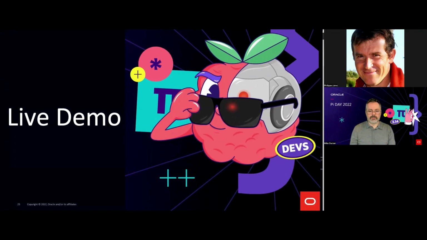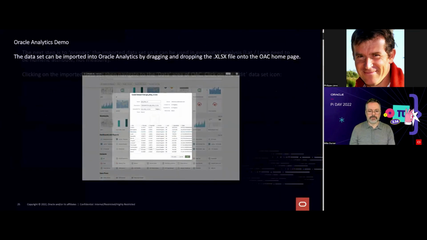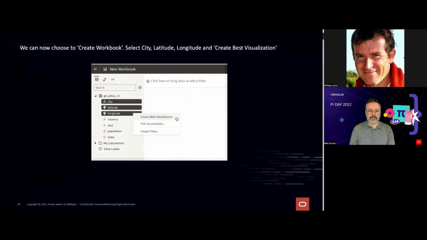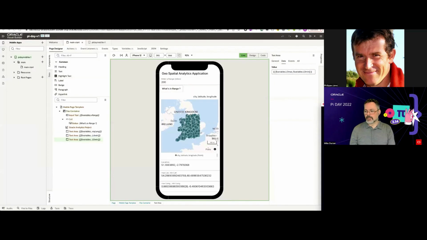So let's go back to the deck. The deck that should be available will have the steps that you need to go through to actually build this application yourself. And let me just find the final slides that we can wrap up and take any questions.